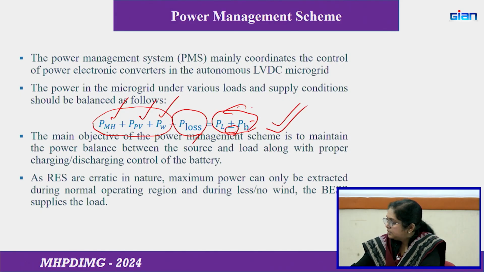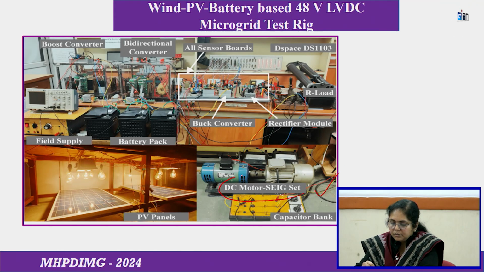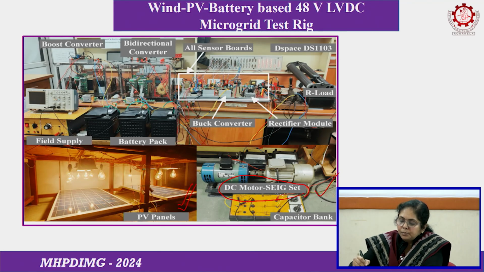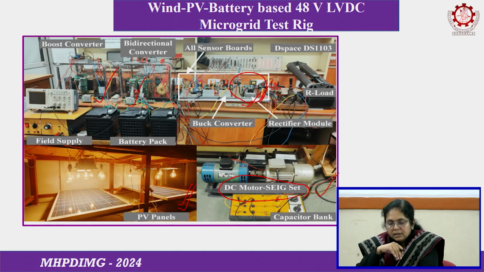Those things will be shown to you for a single system, and this is one photograph I have shown for the PV as well as wind. Here we have taken an ACIG based system and PV. This is for a very low power system that we designed initially, with 200 watt operation. The corresponding converters and sensor circuits are also shown here. Actually, you can see it in the lab tomorrow.